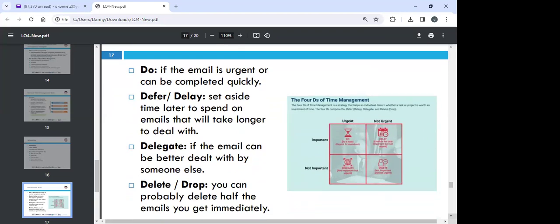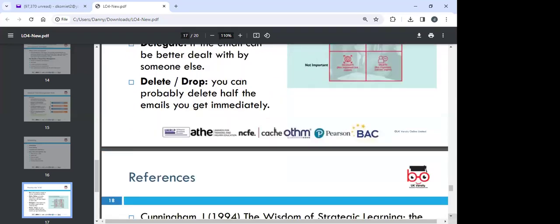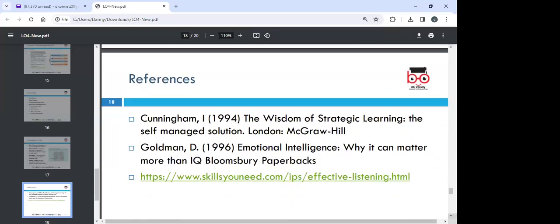Do you have to delay? It might not be urgent. You can do that later on. It may be less urgent. If it's not, set aside time later and look into those emails later. If it's quite urgent, you can look at delegation sometimes. If an email can be better dealt with by someone else, let them do it. So it might be urgent, but you may not be in the capacity to respond as a person, so you can delegate someone to look in for you. And if it's useless and not important, you delete it. If it's not relevant, you delete it.